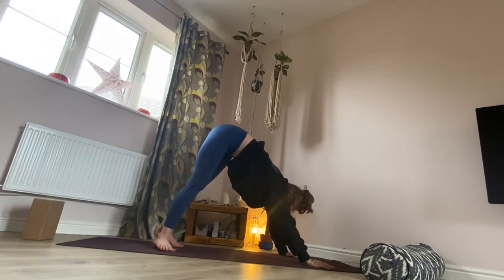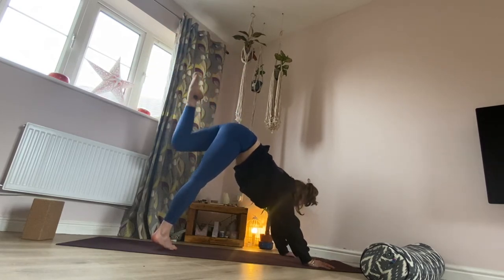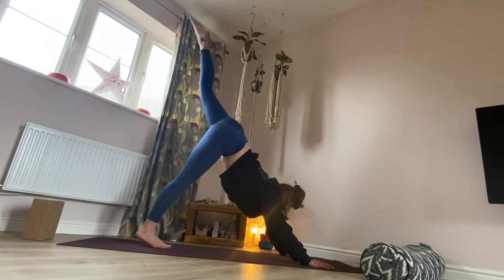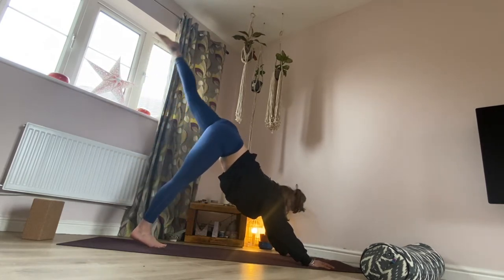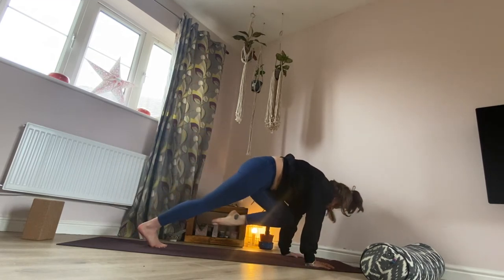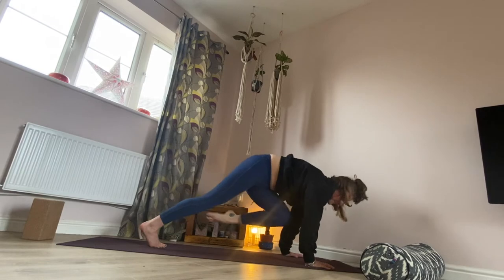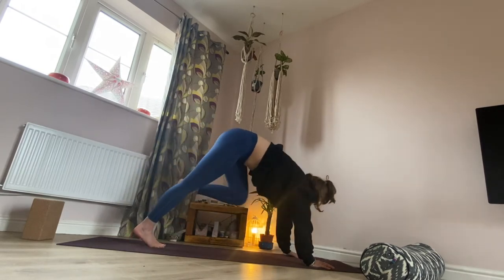Press into your right foot. Inhale, left leg to the sky. Exhale, left knee to the nose. Inhale to the sky. Exhale to the left elbow. Inhale to the sky. Exhale to the nose. Inhale to the sky. Exhale to the right elbow. Inhale to the sky. Exhale, step the foot between the hands.